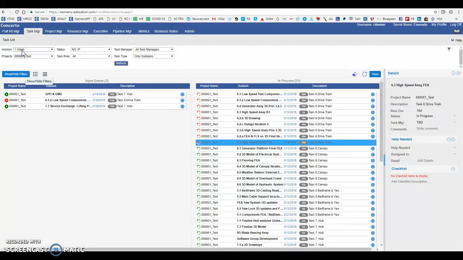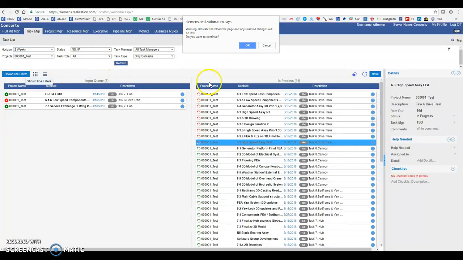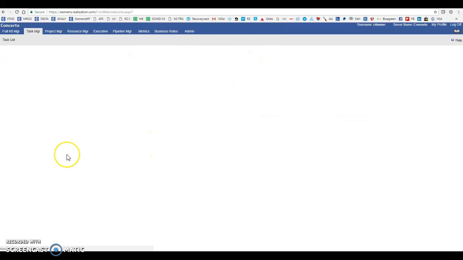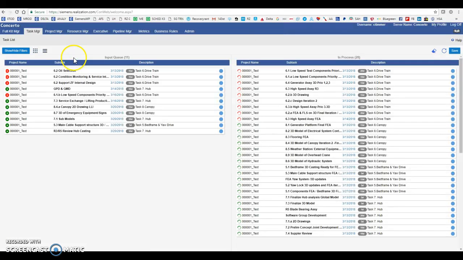If I want to move the window out further, I can look at 2 weeks and refresh this. So the changes I just made won't be saved. And it's of course a longer list of tasks. So focus my preparation, making sure I have all the inputs necessary for these tasks that are coming up, and then release them as capacity becomes available over here in the order of priority. So play with that a little bit. I hope that makes sense, and we can talk about it some more.